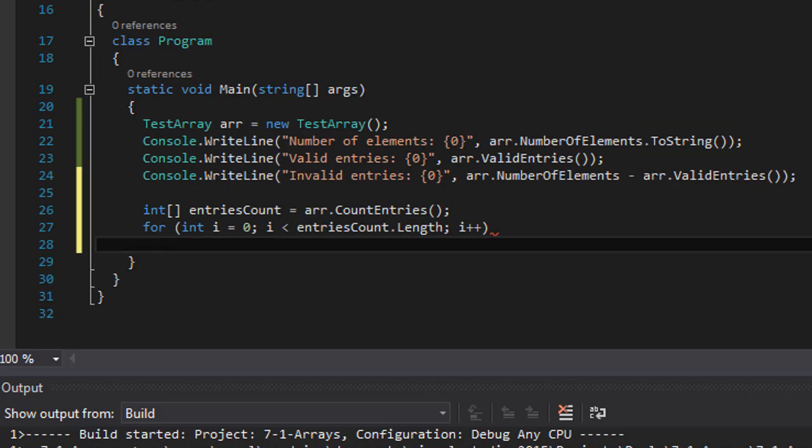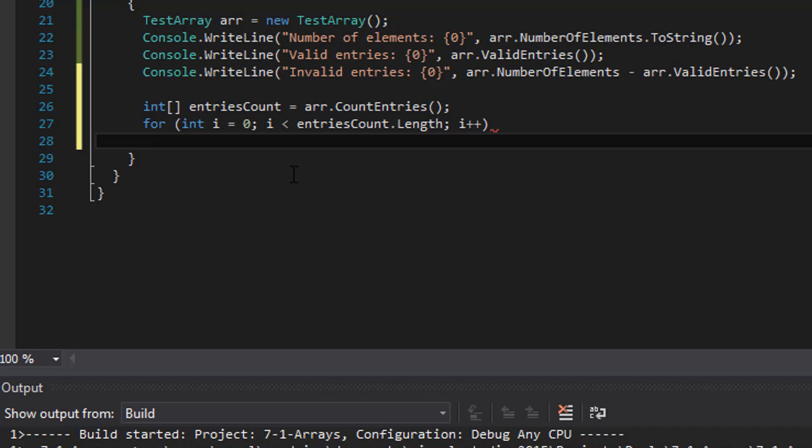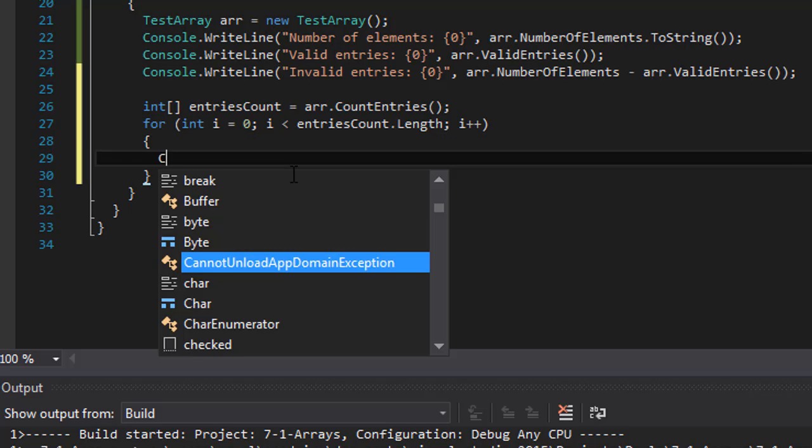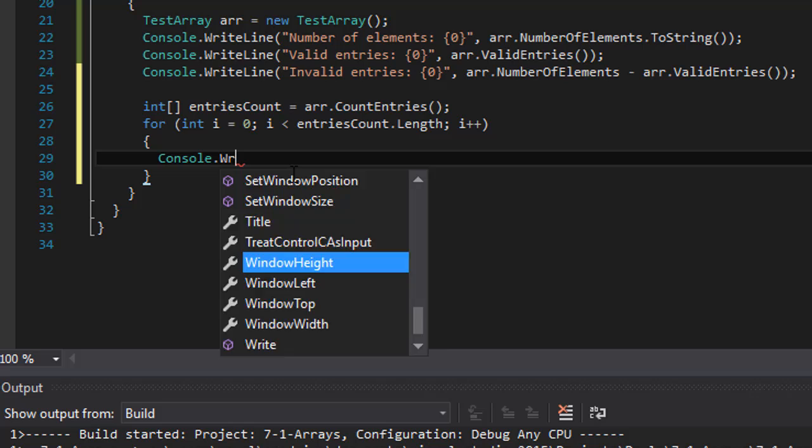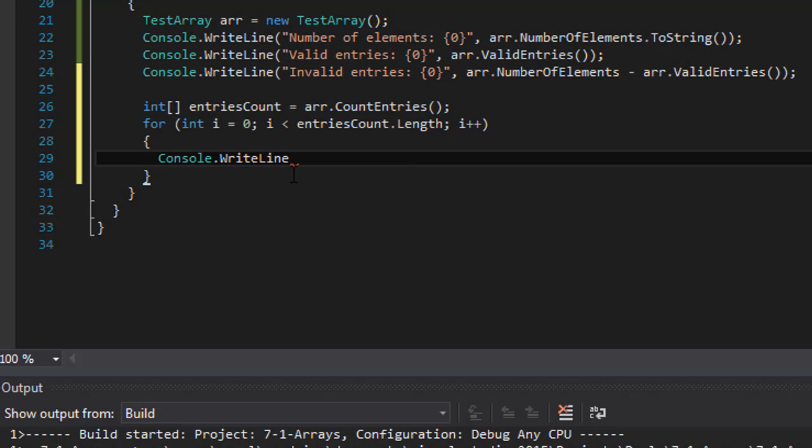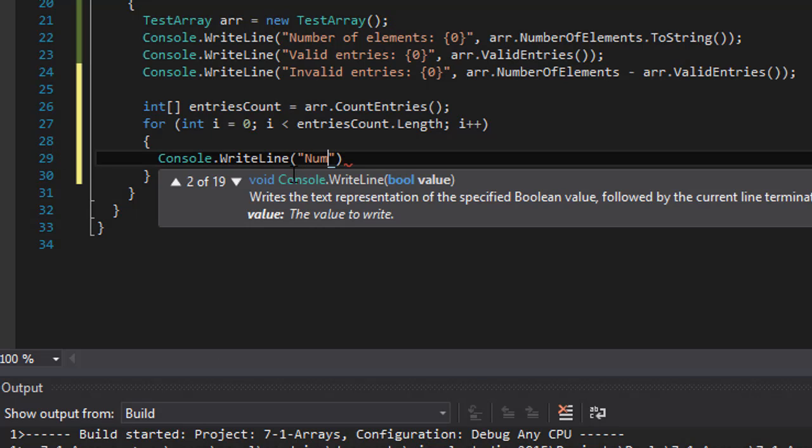And if we just output now, we could do that. We will do Console.WriteLine, and the number of occurrences, if I spelled it right, I don't know, for value of, and it's going to be value of 0, 1, 2, 3, 4, and so forth, all the way to 10, is, and this is going to be the number of occurrences.